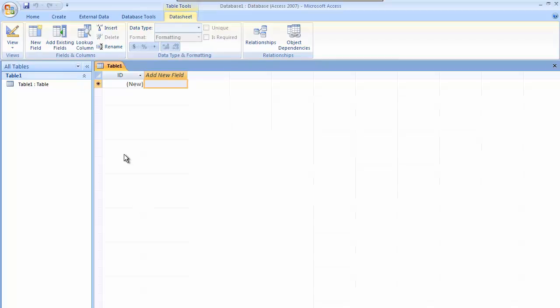All right, when we launch the database, we come to the default window where we've got a few different panes we want to get familiar with. Off to the left, we've got what we call the navigation pane. This area will contain existing tables and queries that we create and that we're working on. This area here in the middle, I call this the design area. It defaults to Table 1. We have a table that's created for us automatically.